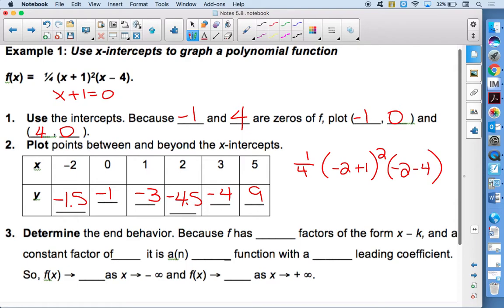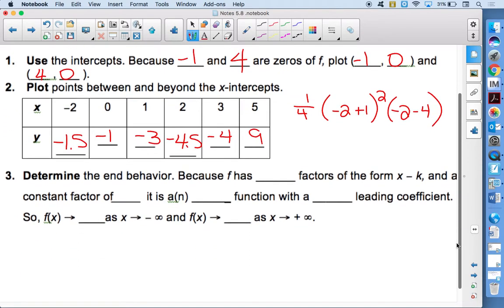All right, so we're going to look at the next piece. The first step, quickly find the intercepts. The second step, make a table of values getting points that are less than or greater than, beyond the intercepts, and then in between. And then the third step says determine the end behavior. There's a whole bunch of mumbo jumbo underneath here. We're going to skip all that, and what I need you to remember with the end behavior is how we've been writing it. So what does the left do? What does the right do?